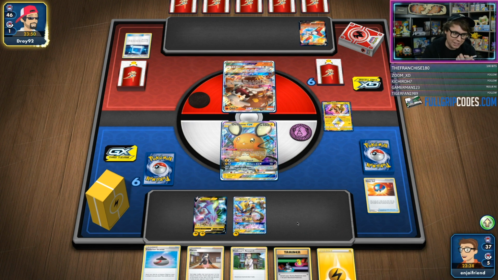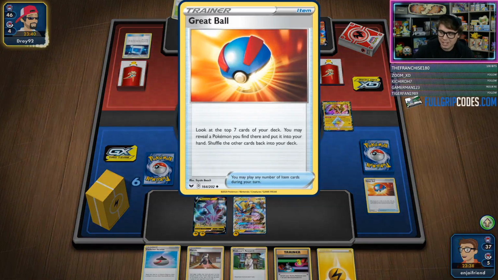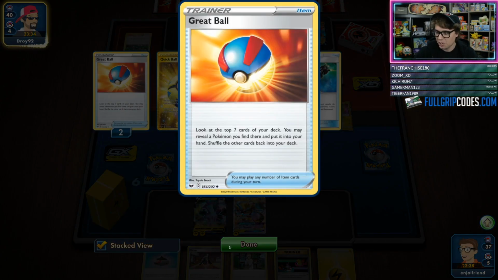We can't use Electromagnetic Radar. We can't use Cherish Ball. There's no Net Ball or Nest Ball or anything like that. So what's the next best search card for Pokemon V? We don't have Mysterious Treasure like Dragapult does. So we have to use Great Ball.